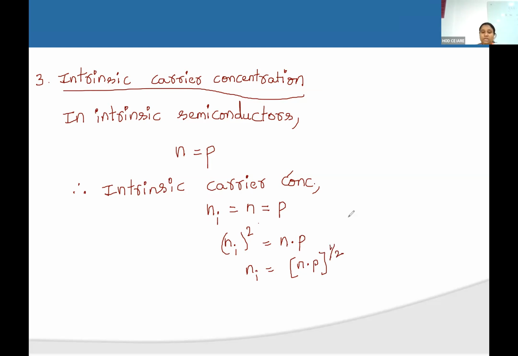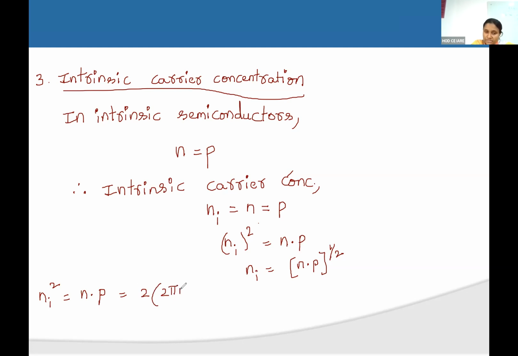Okay, students. Now what I want you to do is, first find Ni square. All of you start doing it in your books. So what is Ni square? Ni square is the product of electron concentration in the conduction band and hole concentration in the valence band. What is the expression we got for electron concentration? I told you to remember those equations. They should be at the tip of your tongue. I think it's not difficult to remember those equations.